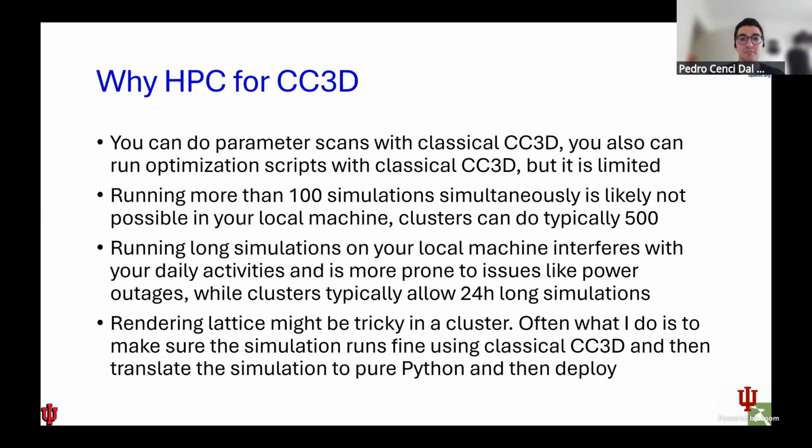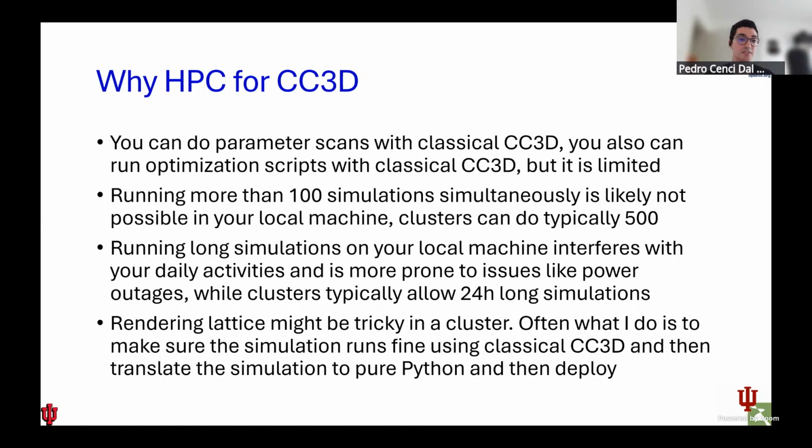Rendering the lattice might be tricky in the cluster. It depends on the system, especially if you are doing pure Python simulation. If you are using normal CompuCell3D on a cluster, I don't know how to set that up, but it is possible, people do that.